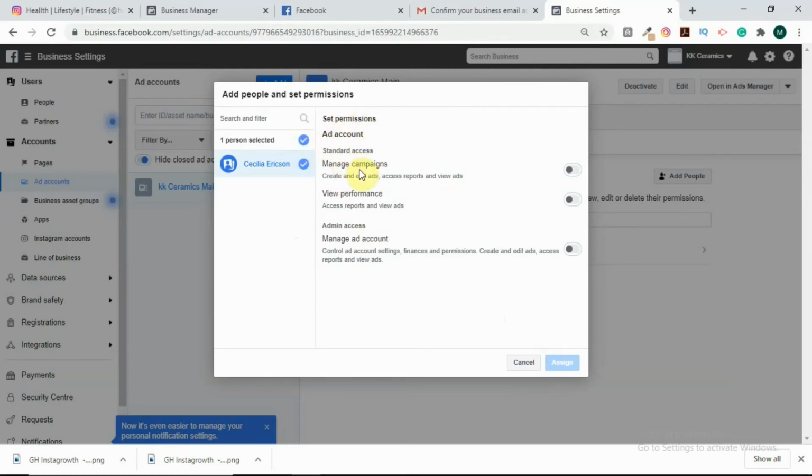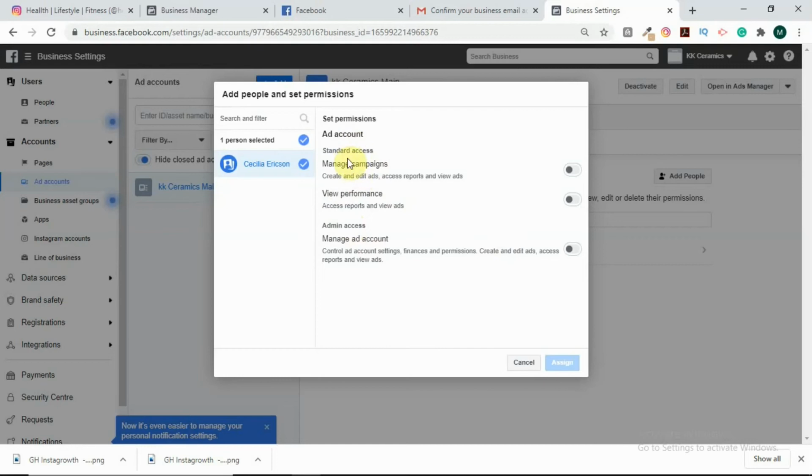So if you are a small business and you want to hire somebody to run your Facebook ads or Instagram ads for you, you have to set this up, add the person's name, and then select the right permissions for the person.